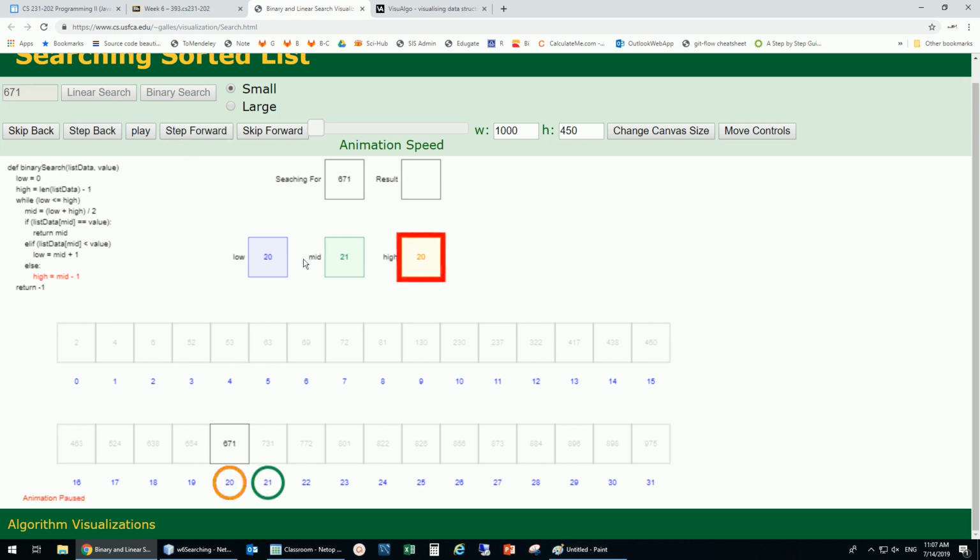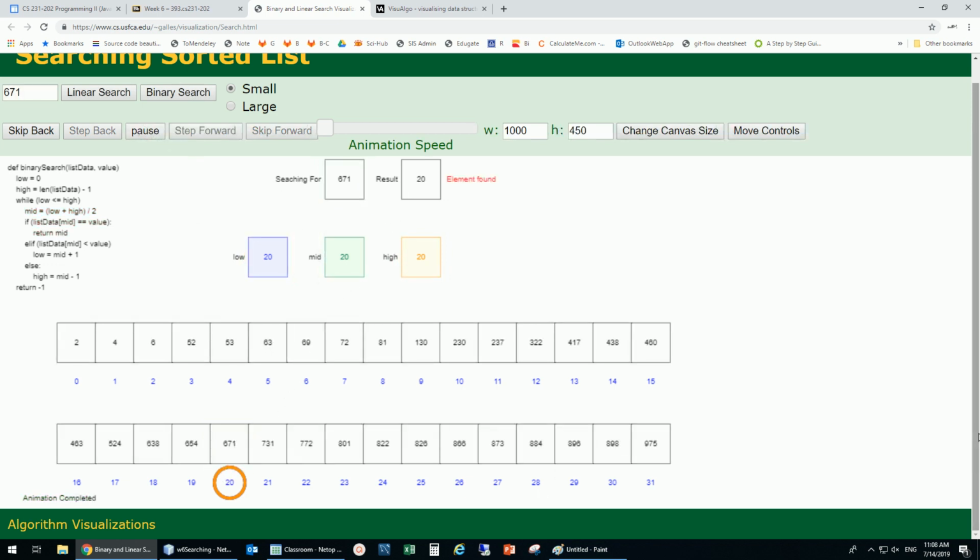It happens now that the low and the high are all at the same place. Which means if you calculate the middle of this, 20 plus 20 divided by 2, that's 20. It's going to give you the same number. So all of them are going to be in the same place. But what is going to be interesting for us is that because we ask about the middle, if it's equal to the value, and this is what it is, it's going to be equal. And that's how it works. So for that one, only the middle can find the value. Yes, we always compare to the middle.